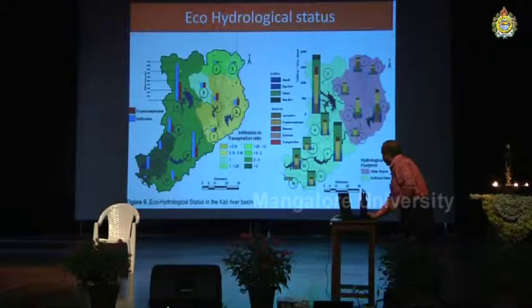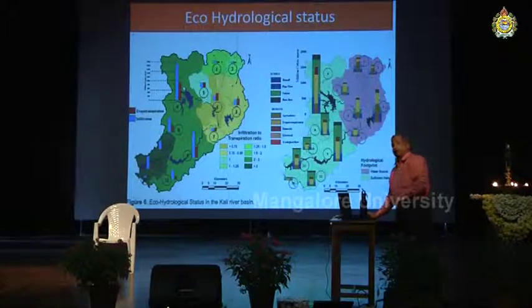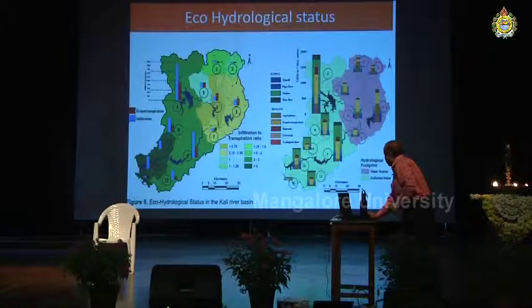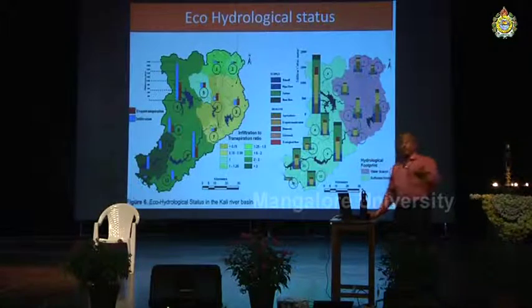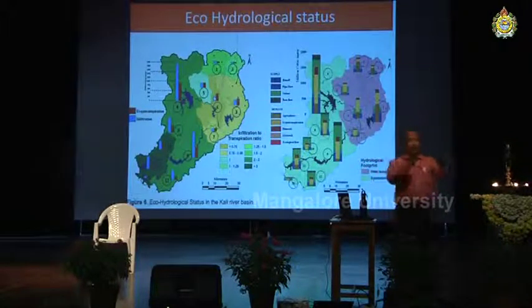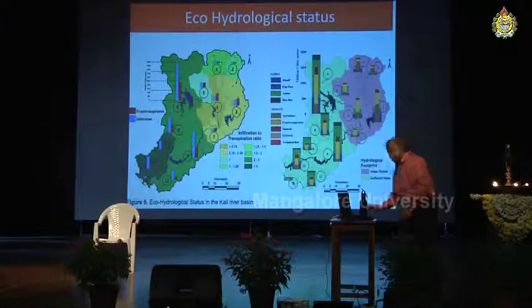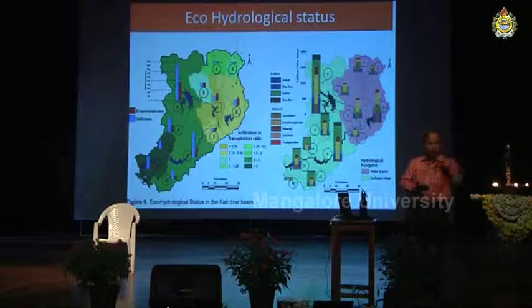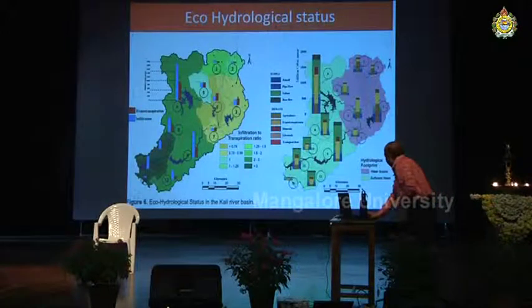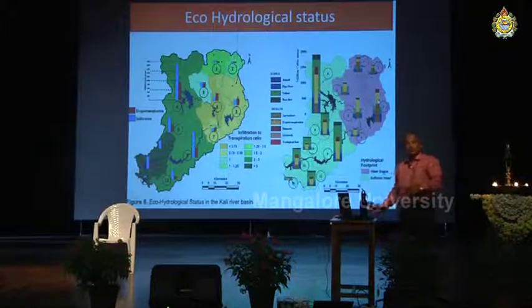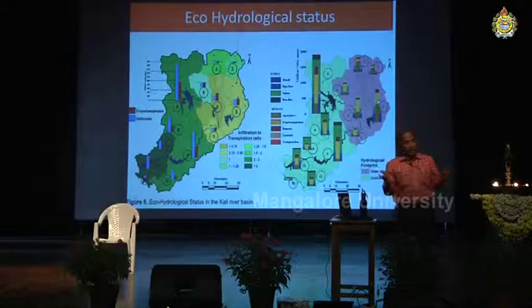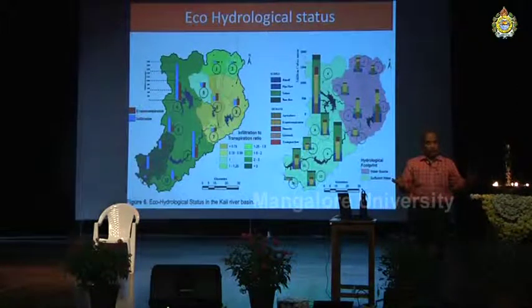Wherever forests are there, infiltration is much higher than the transpiration. And wherever forests are removed, you see the transpiration is much higher than infiltration. So people remove the forest, they lose the water. Now if you add the societal requirement for your domestic purpose, livestock, agriculture, etc., you see that wherever forests are there, water is available not only for ecological processes but also for the societal demand. Wherever forests are not there, there is water scarcity. That's what is happening in Tumkur, Kolar, etc.